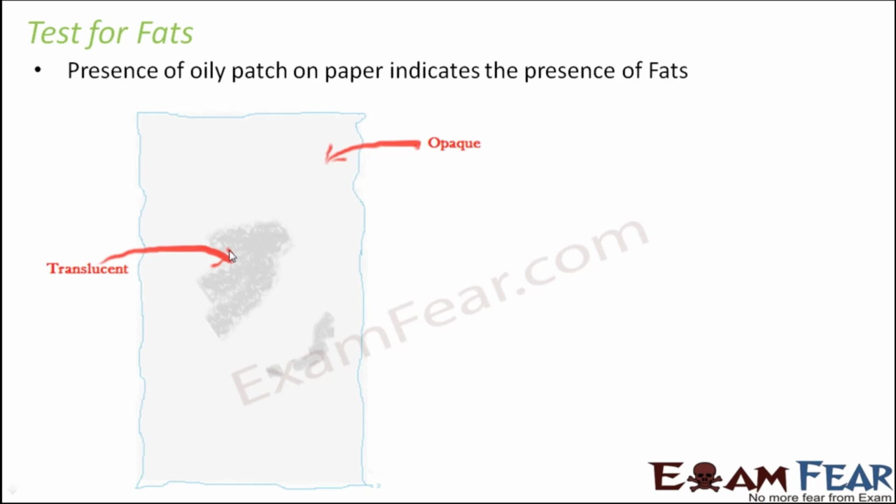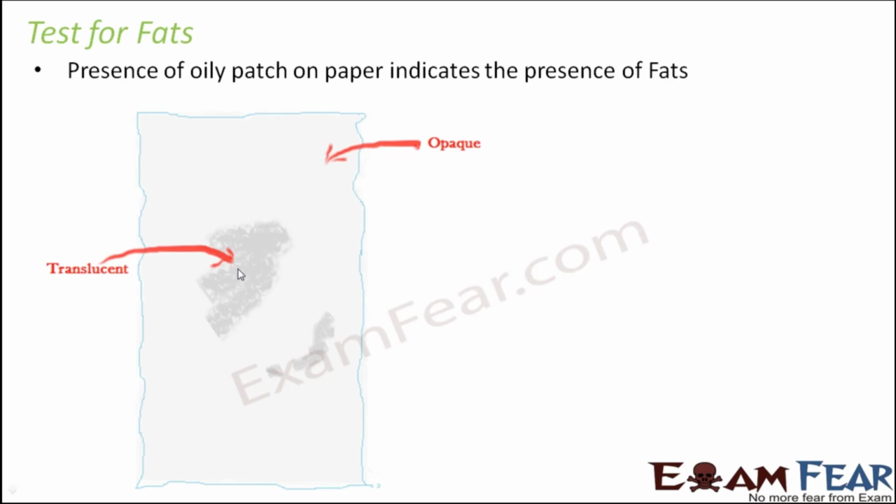Now you have learnt about translucent and opaque in physics, right? Opaque is that substance through which we cannot see what is there on the other side. So if you have a piece of paper in front of you, it is going to block the things which are just behind the paper. You will not be able to see things through the paper. But through translucent objects, like through this area, you will be able to see slightly whatever is there on the other side of the paper.